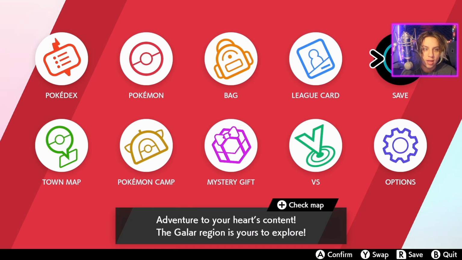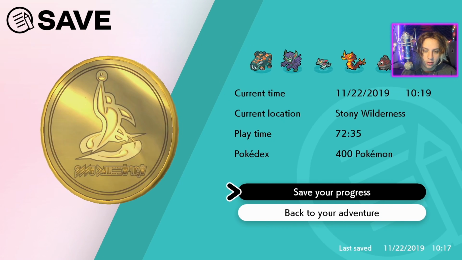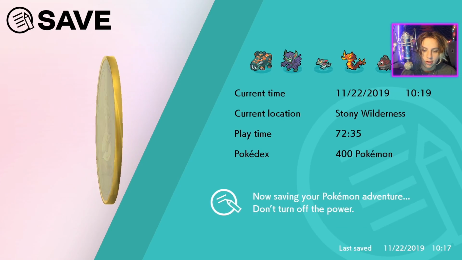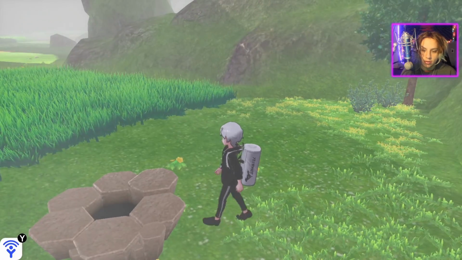And what you're going to want to do next is actually click save. You just want to save your game. Once your text speed is slow, you have to save your progress. Okay, cool. So now our text speed is slow. We just saved our progress in front of this den.